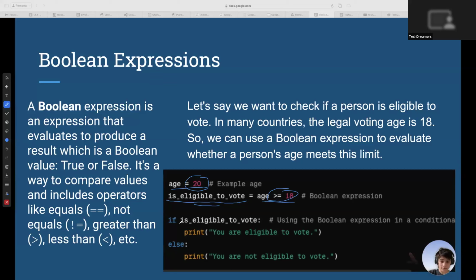So I'm saying again, here's a conditional statement. If is eligible to vote, which means, because I told it what eligible to vote means, 18, then it will print you are eligible to vote. Else, since there's only one other option, a Boolean expression, unlike a conditional statement where you can have a grade of an A, a B, a C, or a D, or an F, in a Boolean expression, there's only two. There's only a true or a false, which means you only have an if and an else, which means you're either eligible to vote, if eligible to vote, or you're under 18 and it's an else, and you are not eligible to vote.